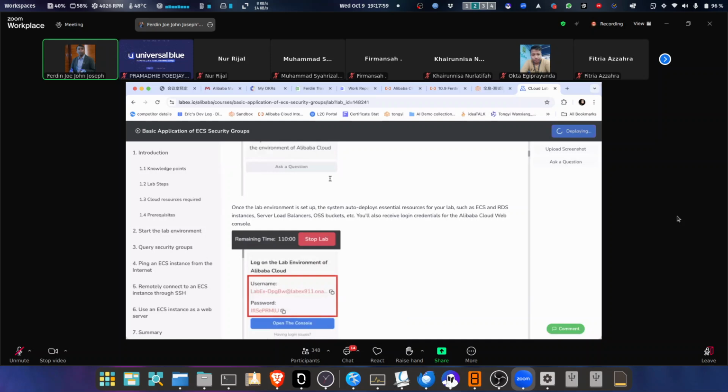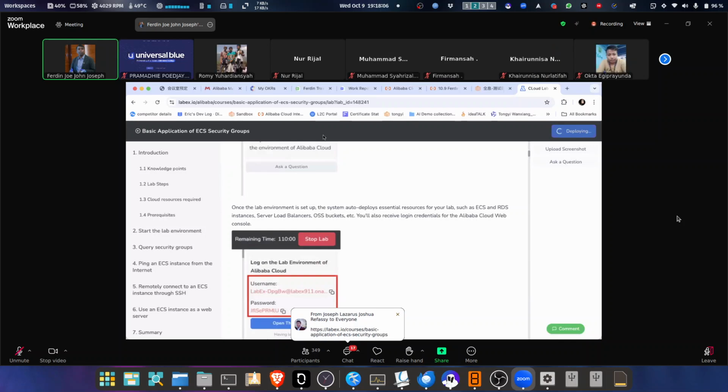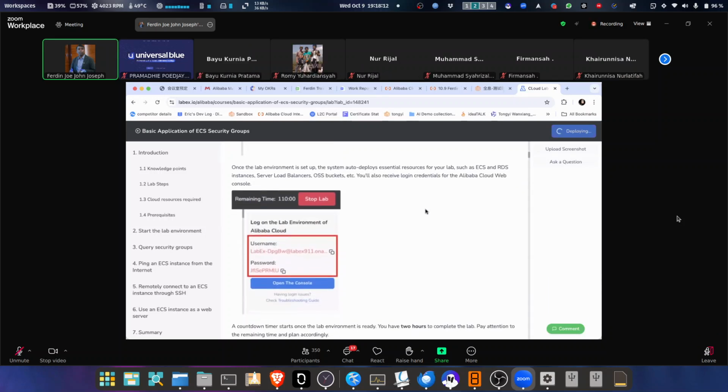You don't need to buy the credits. You can use the credits which you have loaded. And there is a ground rule for this one.